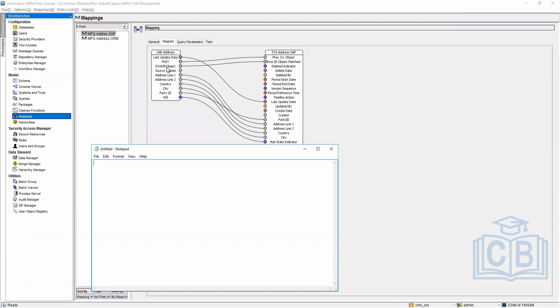Later, when the data comes again, if the data already exists and is coming for an update, we can use the row ID object directly to update that particular data.